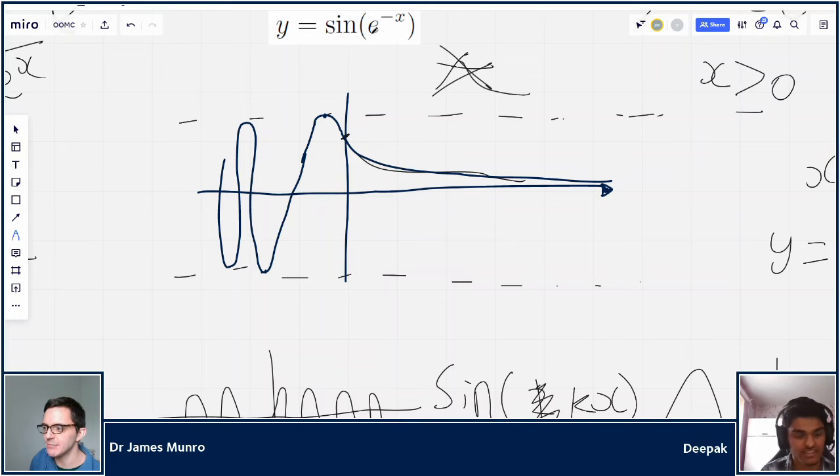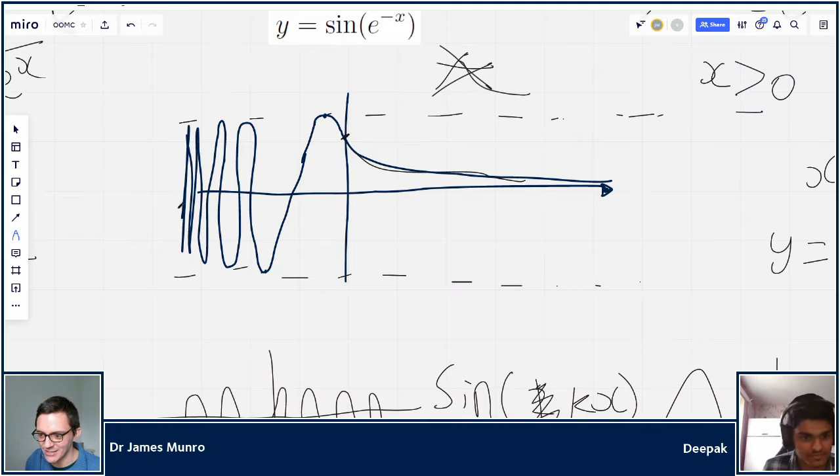because I suppose e to the minus x, as I go left, minus x is becoming a bigger and bigger number. So e to the minus x is becoming bigger and bigger and bigger. So the values are rushing through numbers exponentially fast. We're plugging all those numbers into sine, so we're running through values of sine faster and faster and faster until you sort of have this bit over here. Until Desmos breaks, usually.